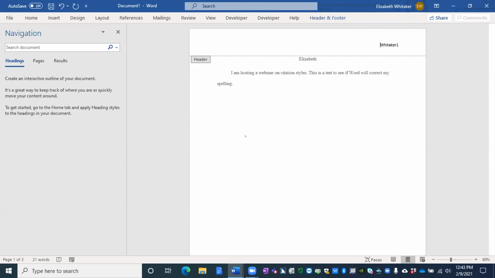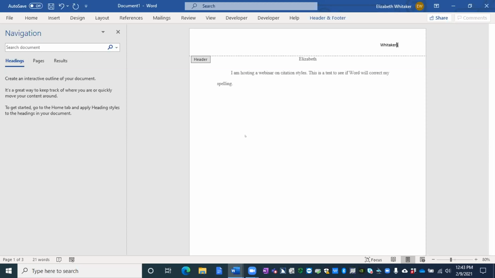So now we're in the header. Space. Whitaker. Space. 1. I could press that insert F again. 11 point. Black on white. Calibri. Header style. Line spacing. Single paragraph formatting. Aligned right. Outline level. Body text. Okay, so I heard aligned right. That's good. Now, the reason this is called a running head is because it appears on every page. So you do this once, and then for every page, that header is going to appear.